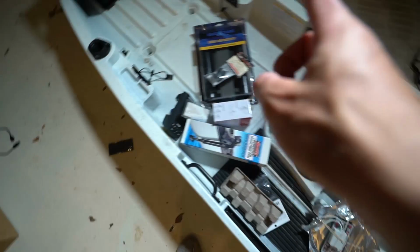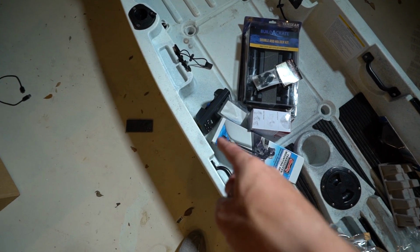That way I also won't get smoked by a boater if I am out there at night, or really super early morning when it's still dark. It'll just look sick too. I think that'd be such a sweet touch. But let me know if you guys have any ideas as to how I can install that. I would love your input. For now, I think I'm gonna do some of the easy stuff. I say it's easy, but it's probably gonna be hard, and try to install the fish finder onto that little area right there.